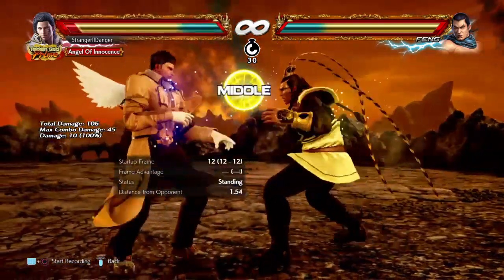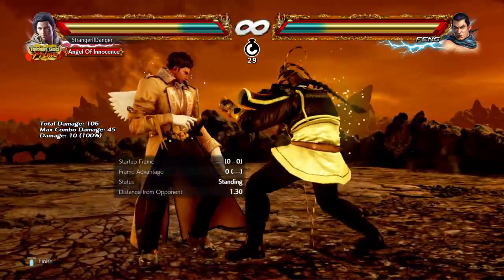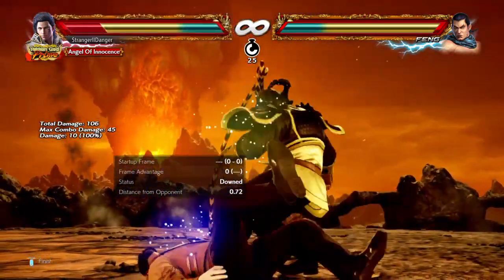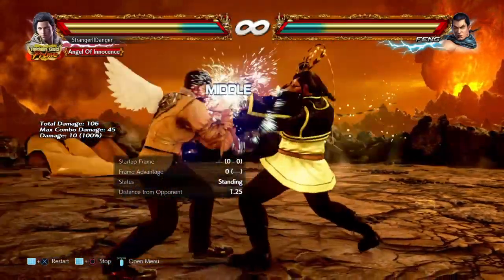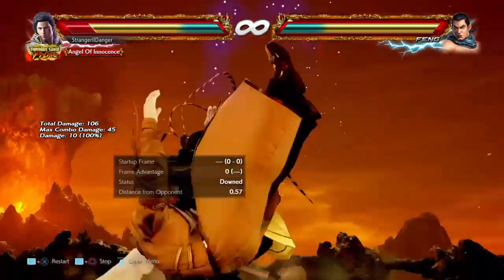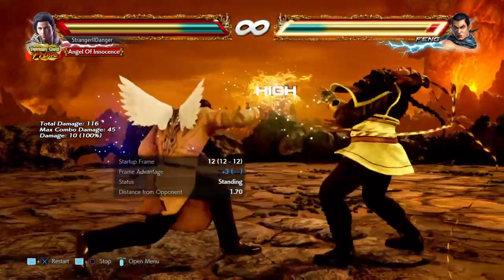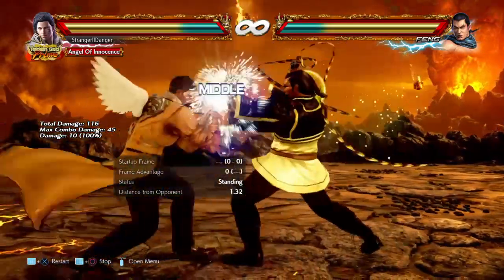Let's say he does this. Very common strategy. Actually, we have to restart. Bang, bang, and then bang. Okay, very common strategy with Fang players. I do it also, I'm not gonna lie. So he hits me, and then he grabs. Right, I'm gonna get hit by that, but remember, it's a high. You can duck it and then launch. Let's see, we can show that.